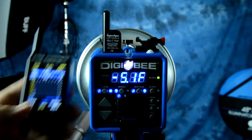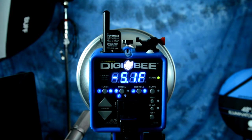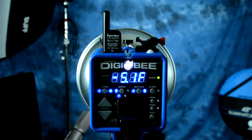This is the Cyber Commander, well, plugged into the DIGIBEE. These are the same units. This is the receiver unit for both channel and frequency as used by the Buff Einstein unit, and this is the Cyber Commander, which has a hot shoe mount or could be worn around the neck.